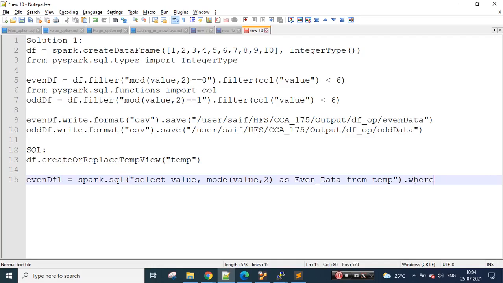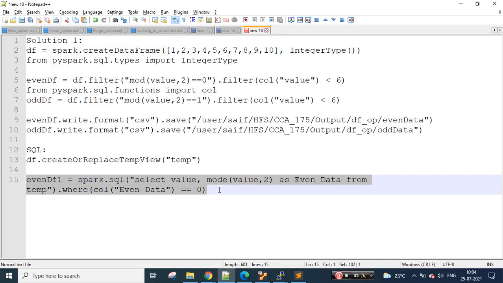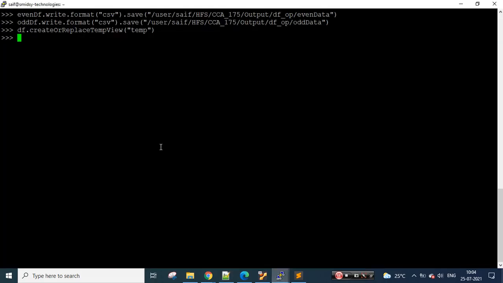And what I'm trying to do is write a where clause. Which column? The alias column which I have given. What is the alias column? I have given this, right? Where this is less than, they have not asked for less than equal to 6, but if you want to write it, I think this should be equal to 0. That is what I'm assuming, because that will come over here. Where this is equal to 0. Okay, let's test this because I'm getting a little doubt. Whenever you have doubt, let's test whether the syntax is correct or not.